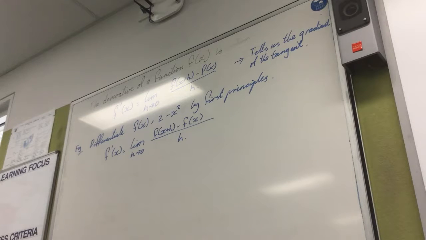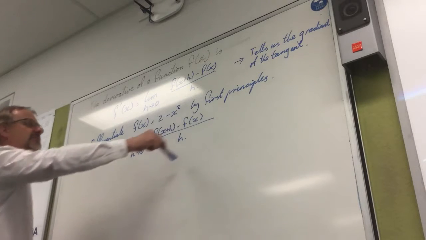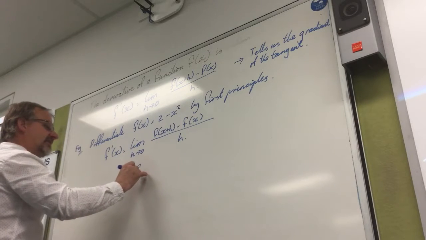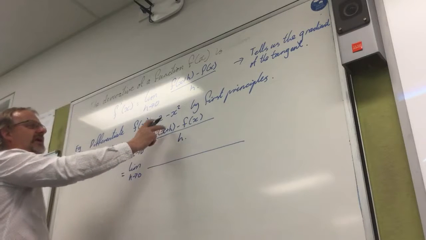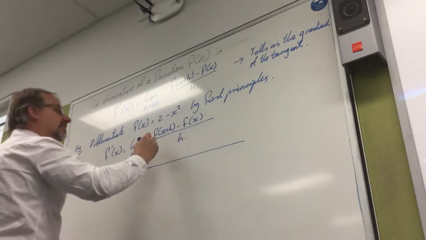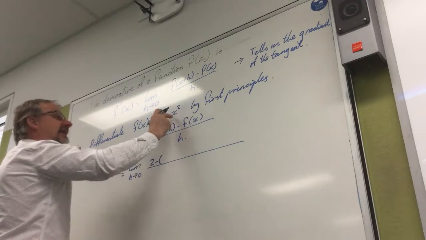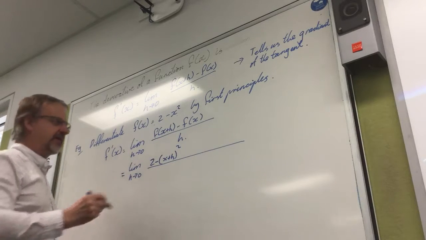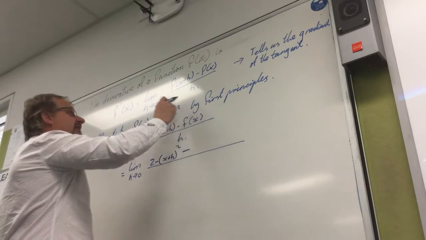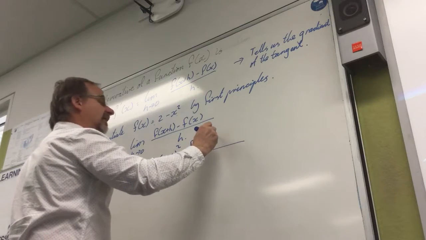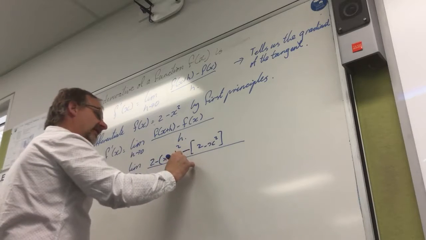All right. So when it talks about differentiation by first principles, this is what we use. We do the same thing as we did before: limit as h tends to 0. Now we put x plus h into here. We're replacing the x by x plus h, and we're squaring it. And from that, we're taking away the function when it has x in it, so 2 minus x squared, all over h.